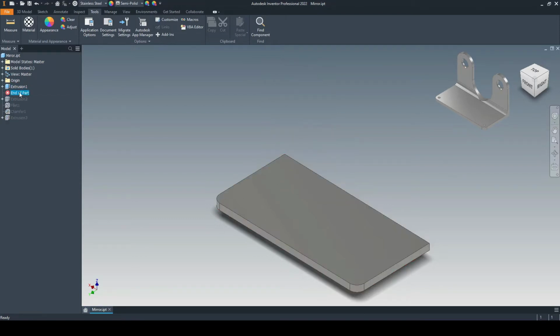So the first feature is the base plate itself. The second feature is this extrusion. The third is the fillet just down here. The fourth are the chamfers just in this hole. And the last feature is a 4mm diameter hole just here. So in this tutorial, we will mirror a number of these features to the other side.